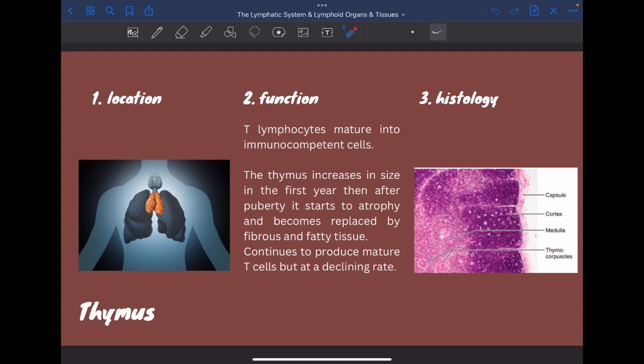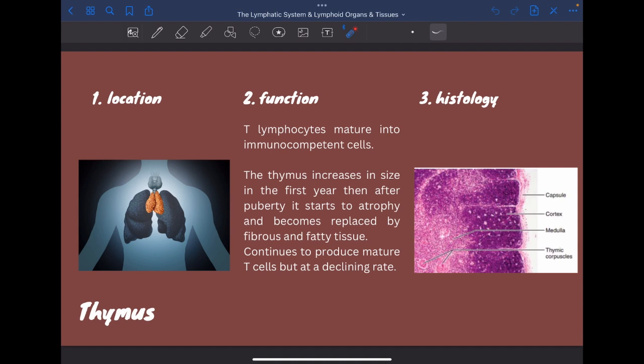Now, a very important factor about the thymus is that there are no B cells at all present in it. There are no germinal centers. But the most important thing about the thymus is that it has something called the blood-thymus barrier, where we don't want any pathogens or microorganisms to enter, because the T cells are still not at a stage to be activated.